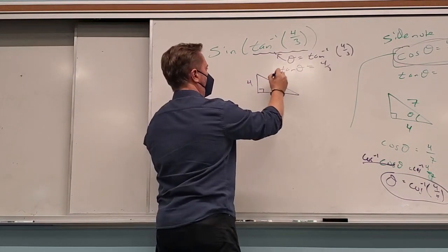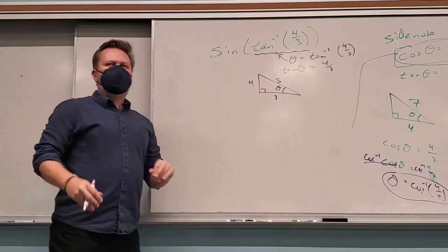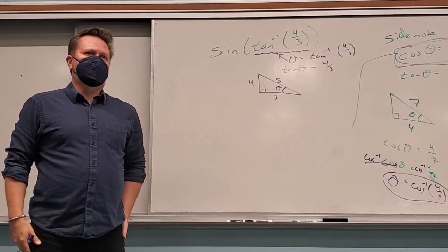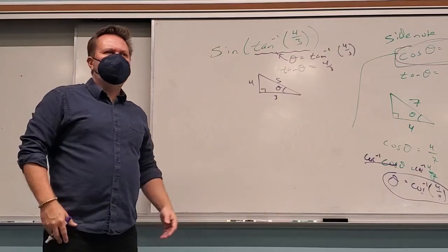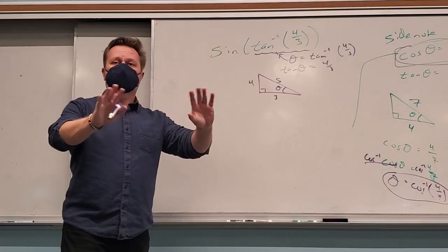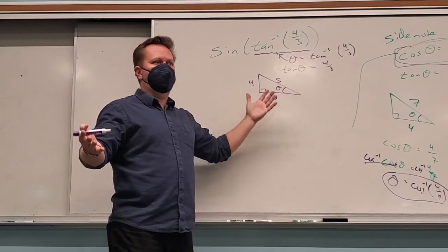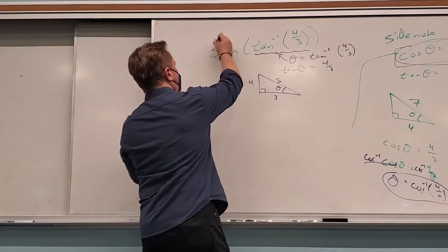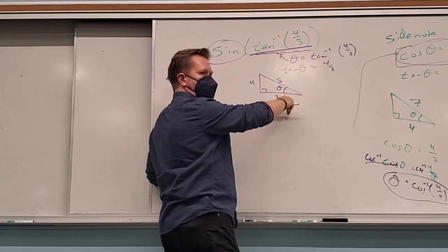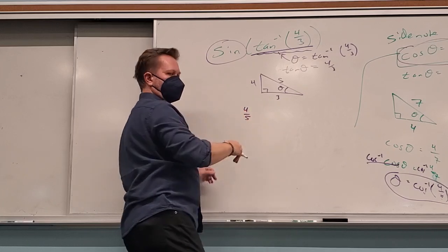Is that cool? I don't know if some of you guys know by now, there's a 3, 4, 5 triangle. It's one of the few where the sides are all whole numbers, right? There's also 5, 12, 13, 7, 24, 25, I think. Anyway. What's another way to get that besides just memorizing 3, 4, 5? Pythagorean theorem. So now can I answer the question, what is the sine of this angle given that it constructs this triangle? 4 over 5, done.